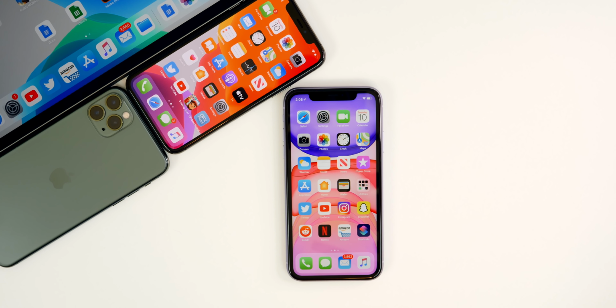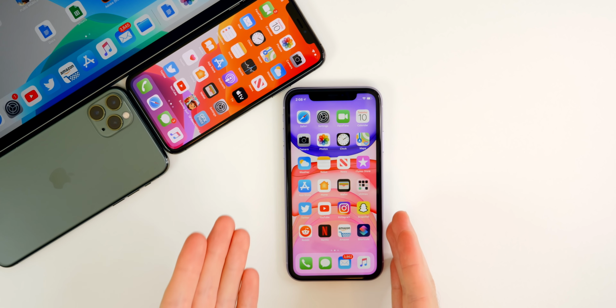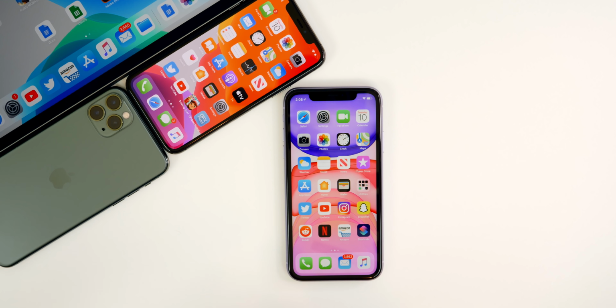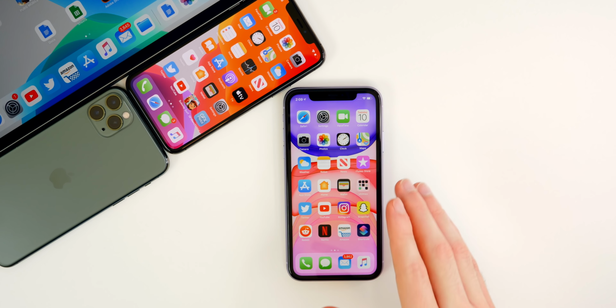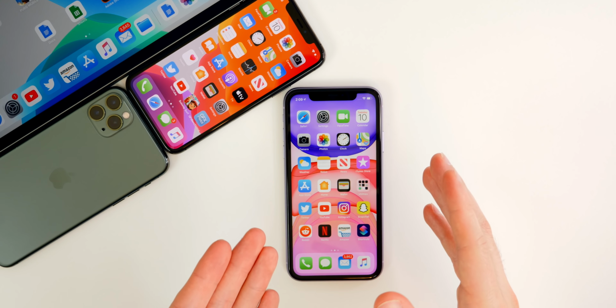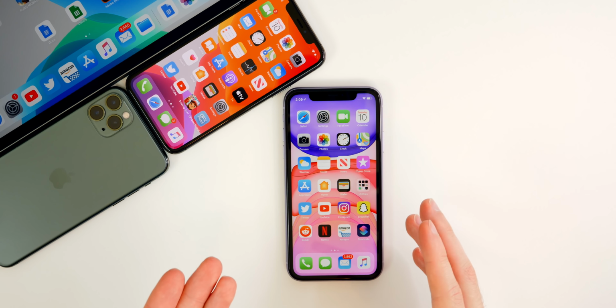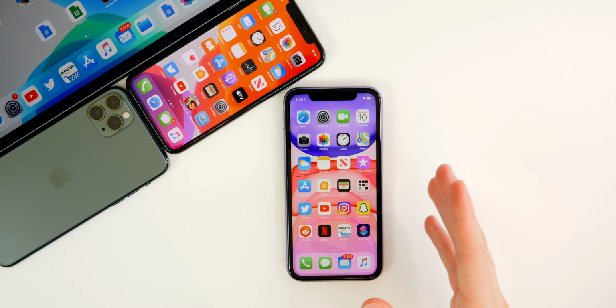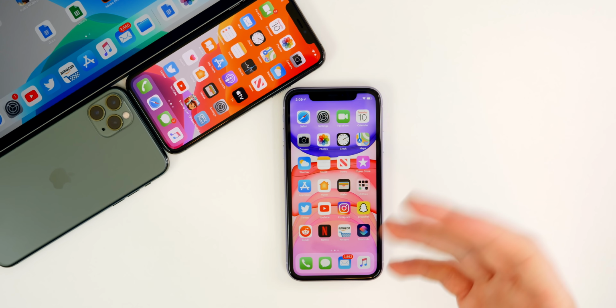So finally, should you update to iOS 13.3? And I say absolutely, you definitely should. Even though most of the changes are pretty minor, some of them could make a pretty big difference in how you use your phone and how much you complain about the bugs on your phone on a daily basis, especially with the save video as a new clip being back. I know a lot of people have been asking for that for a while now. So even just that minor change could make a big difference in your day-to-day life.